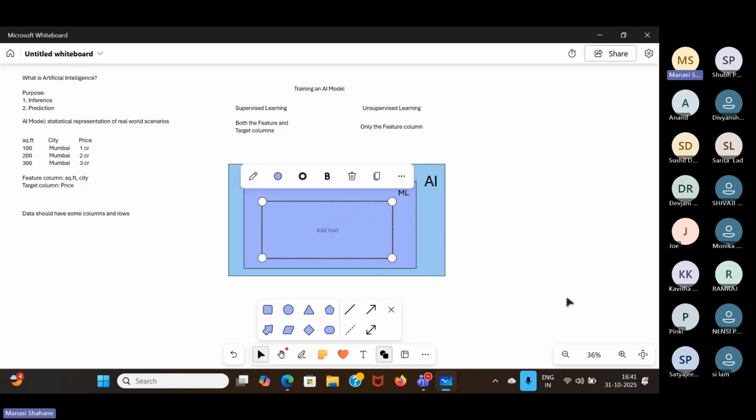Because AI is a technology that is emerging. We all know since ChatGPT came, when OpenAI launched ChatGPT, there was a sudden boost to AI technology. Everyone was rushing to use it, even a layman who never knew what AI exactly meant. They were also using ChatGPT for their day-to-day activity. And that is exactly what AI does.